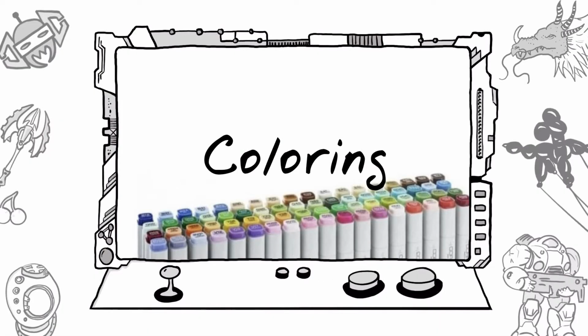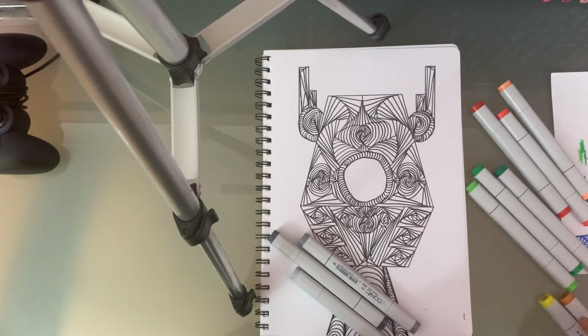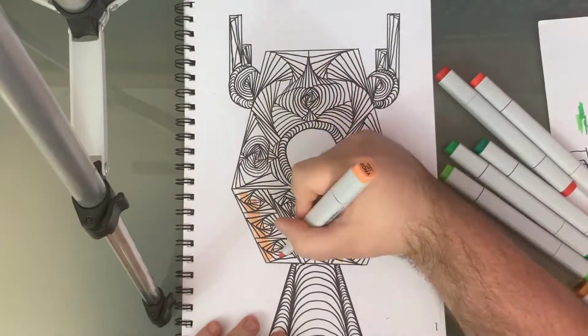Next up, I coloured the drawing with Copic markers. I really wanted to make the eyes be this bold red, and the centre eye was really a focus of trying to get that shading. I used the white gel pen to give a couple of the highlights.